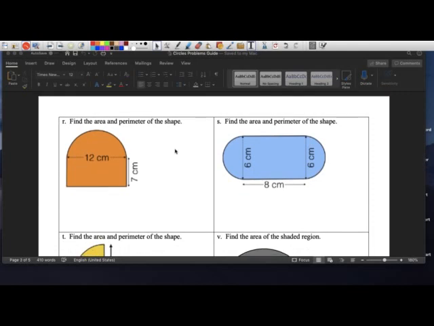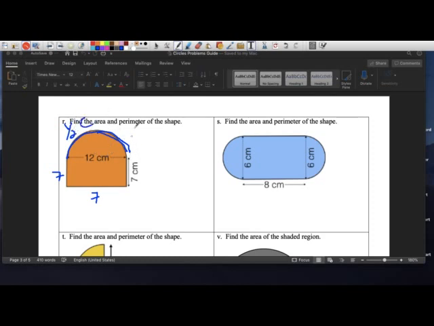Okay, so that would have been your answer. Okay, so this one, a little repetitive here. So let's do the perimeter first. So this is 7, that's 7, and we want that. So this part that I'm highlighting right here is half of a circumference, right?